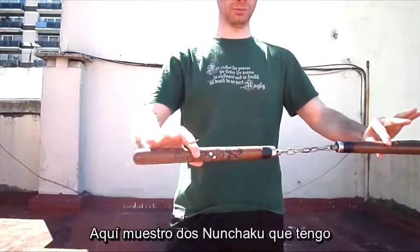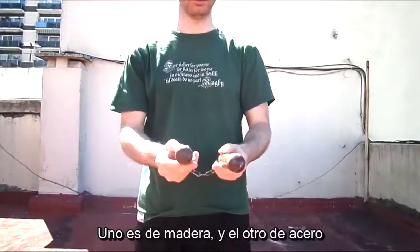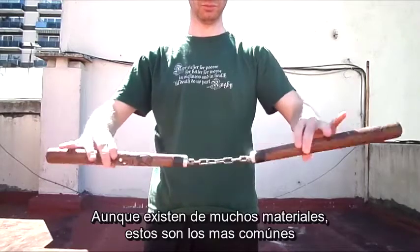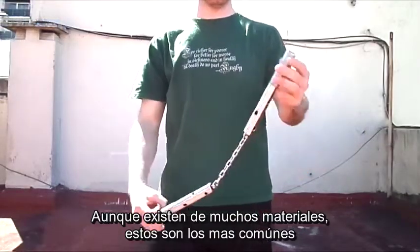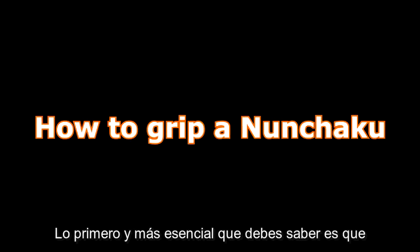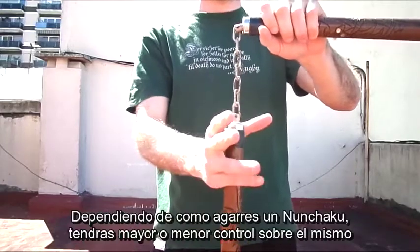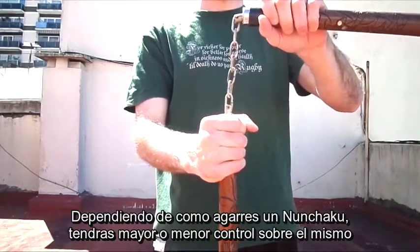Here, I show you two Nunchaku I own. One is made of wood and the other made of steel, although you may find other materials used. These are the most common. The first and most essential thing you must know is that how you grip the Nunchaku will have a strong effect on how you control it.